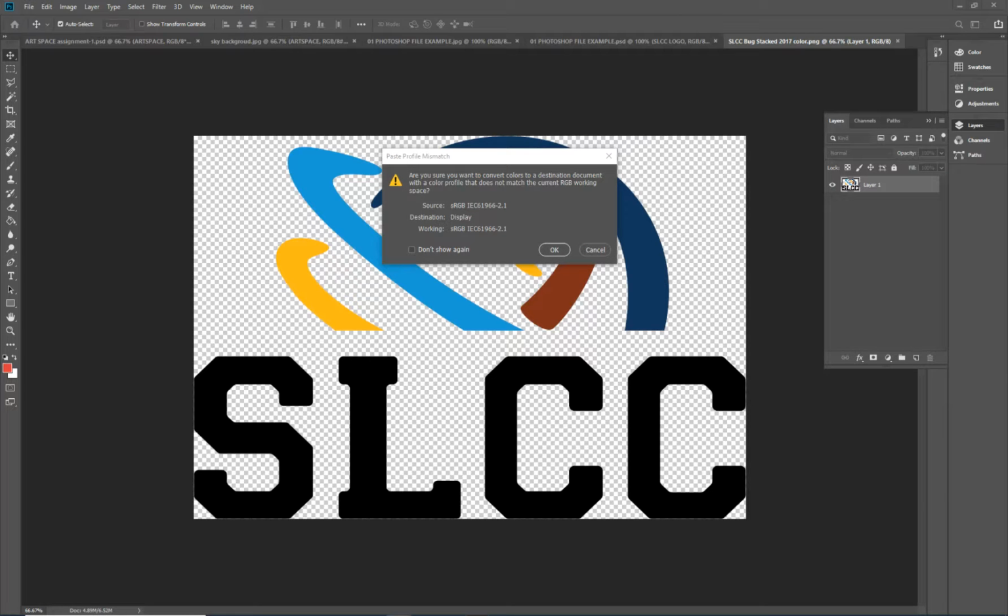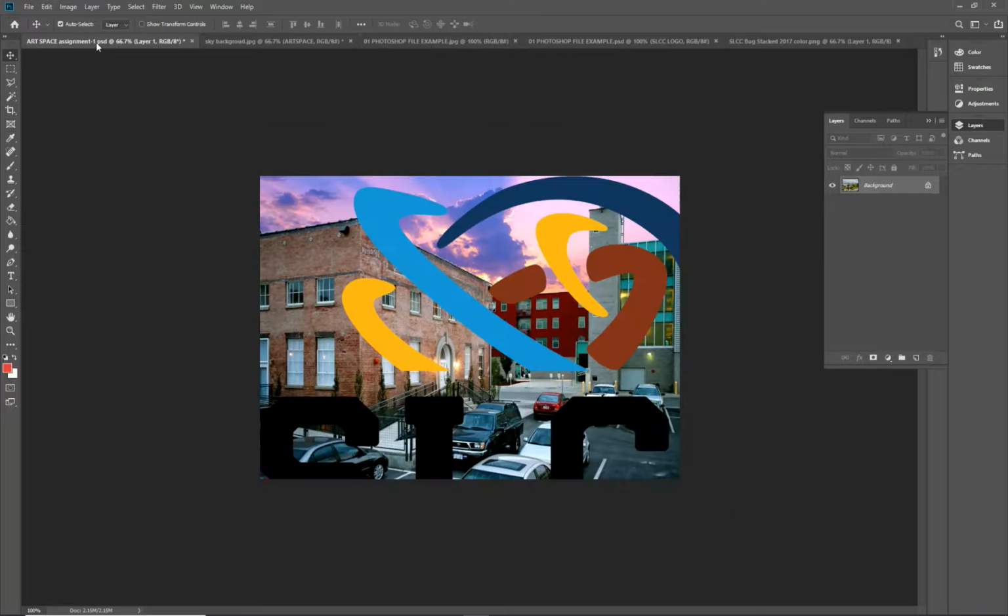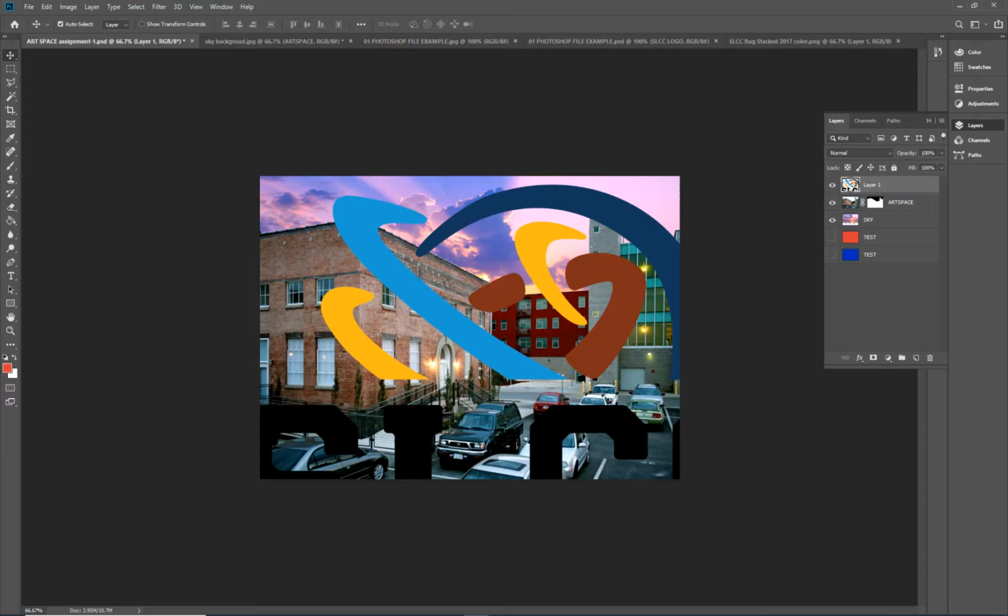Yeah, it might give you a warning about the color space. Great. Okay. And this is a very big logo, so mine came in really big. And yours probably looks the same way, correct? Maybe?